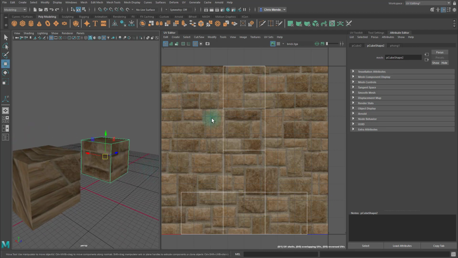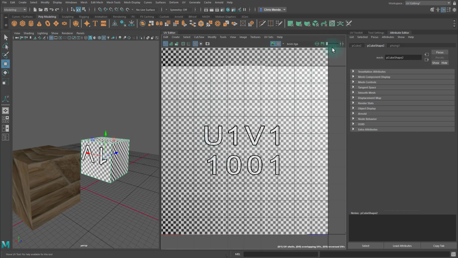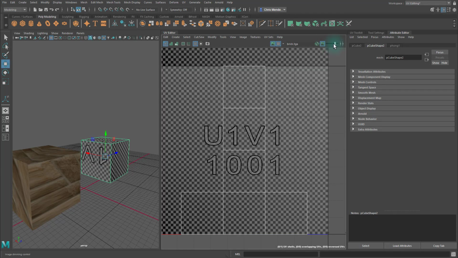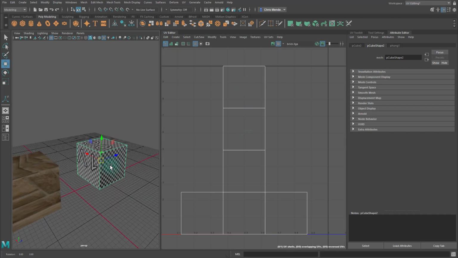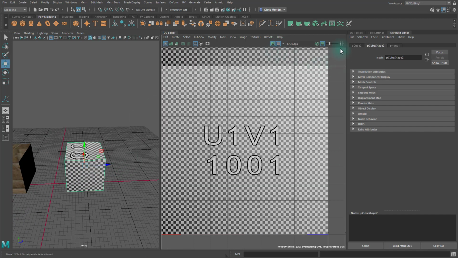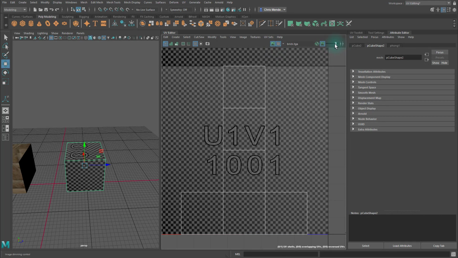Instead of applying some random brick texture to check for distortion in the UV editor, there is a very helpful tool, and it is this checkerboard. If I click on this checker map right here, you'll see I get a checker grid. I can control the opacity of that grid by clicking on this little mountain icon here and scaling it up or down, or I could click this mountain icon to have the checker map on in the viewport over here, but not on over here. So I tend to like to do something like this.